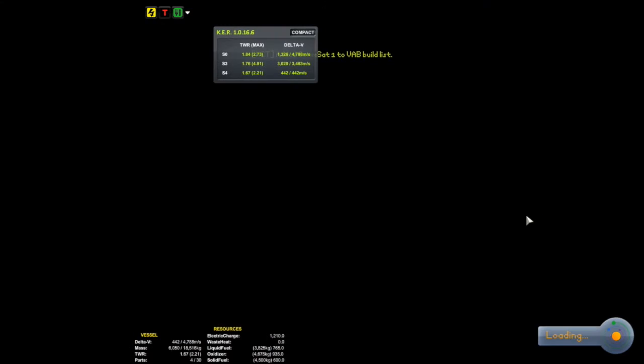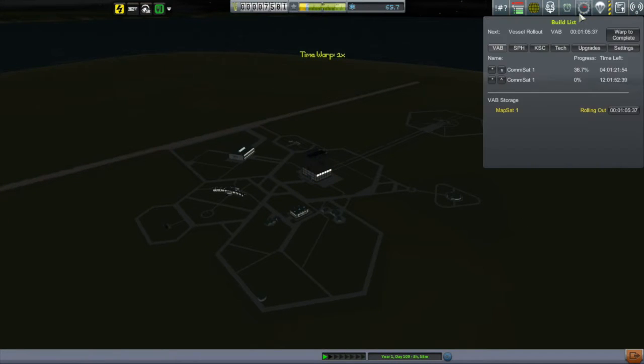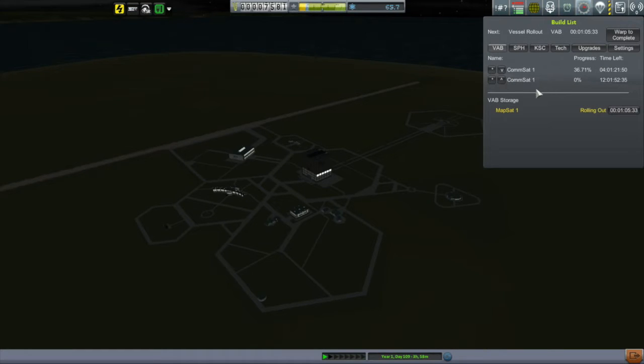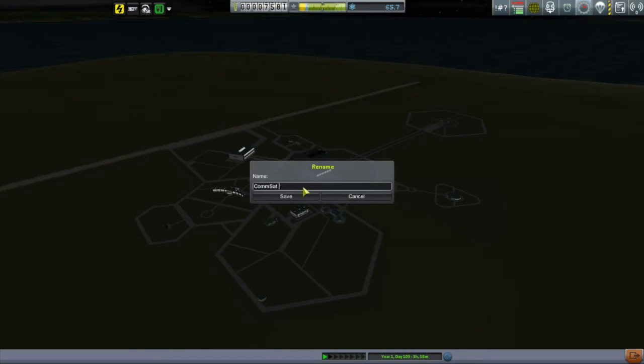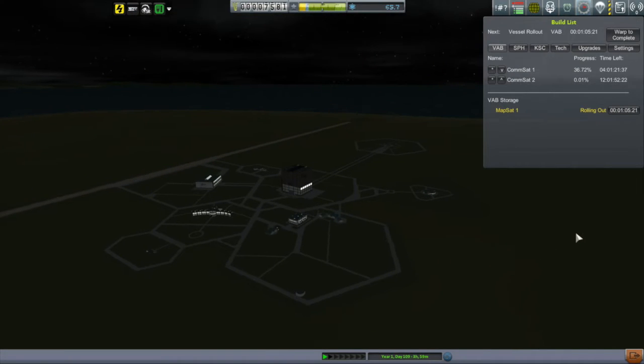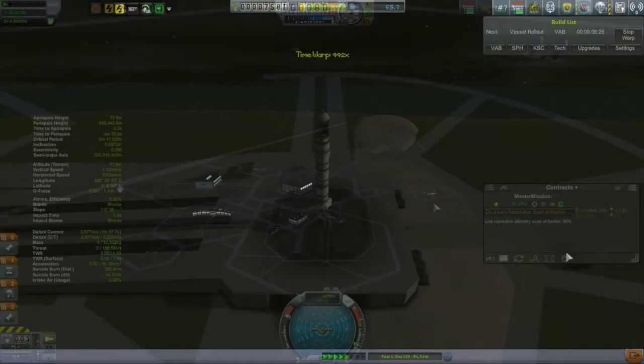Remember, in the end, I really want to have four of these things, and I'm just going to open this up, and just to keep things clear, I'm going to rename that second CommSat, CommSat 2, even though CommSat 1 and CommSat 2 are completely identical. And it's just a matter of completing the rollout of MapSat 1, and time warping to dawn, and launching this thing.